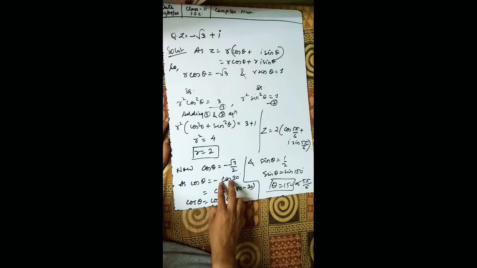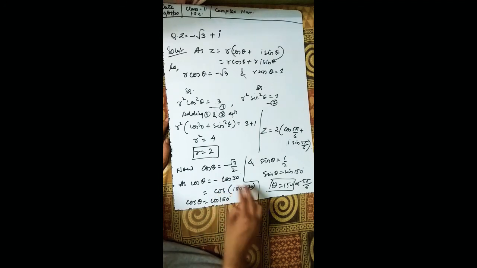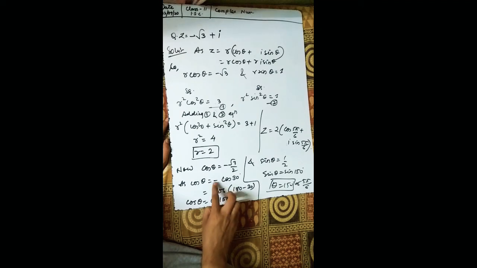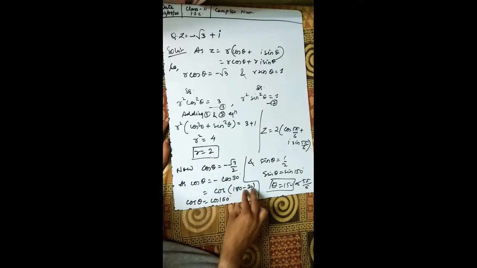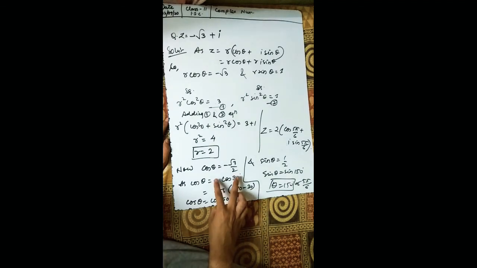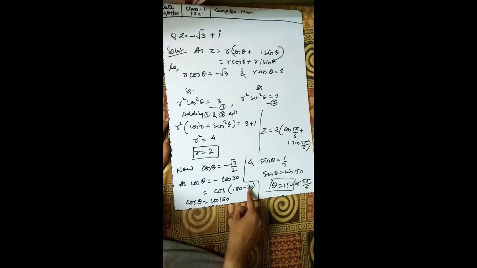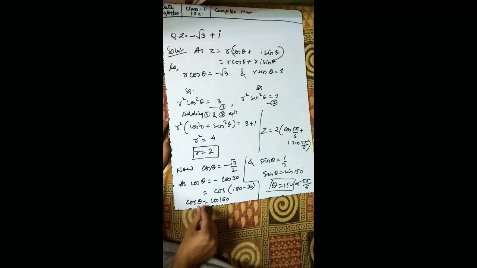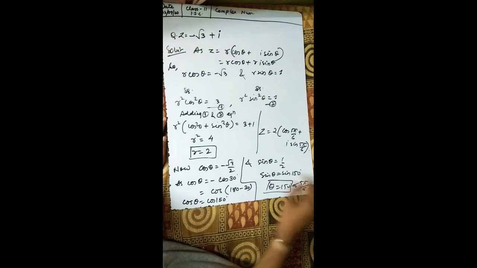So to keep this cos only, I am writing 180 minus theta, and as you solve this one, you will get minus of cos 30. See, cos 180 minus 30. 180 minus theta falls in which quadrant? Second quadrant. In the second quadrant, sin and cosec are only positive. So that is why it is negative. So negative of cos 30, I am writing as cos 180 minus theta. If you solve this one, you will get this. So from here to here also we can go. So 180 minus 30, what will be the solution of this? Cos 150. Cos theta is equal to cos 150. Theta is equal to 150. Here if you see sin theta is equal to 1 upon 2, you get 1 upon 2 at sin 150 also.